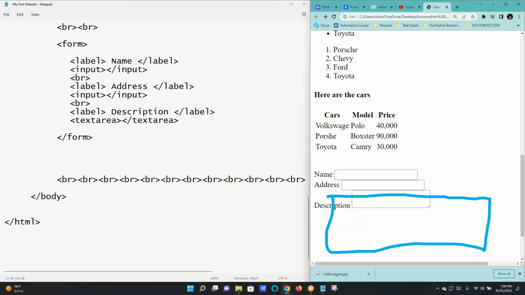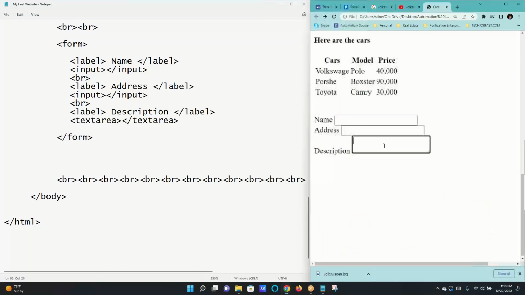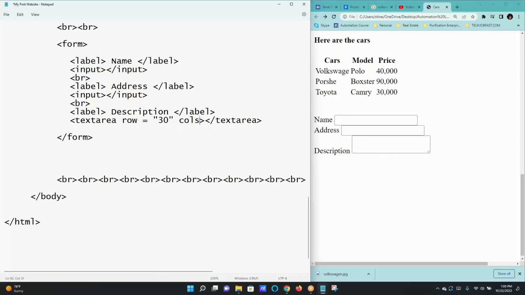It's going to give me this text area where I can type something bigger. You can make this bigger by specifying how big you want it. You can say rows equals, I want 30 rows. And let's say cols, columns. Give me like 80 columns.